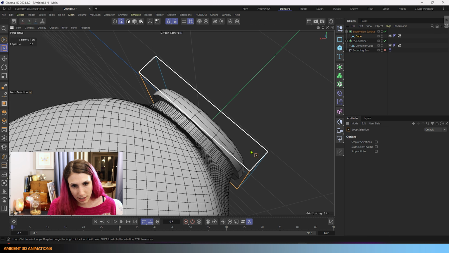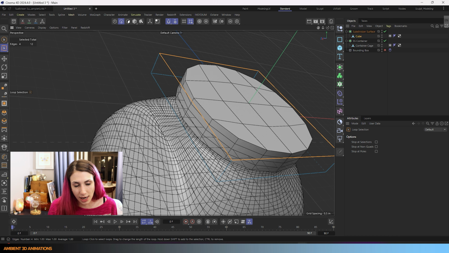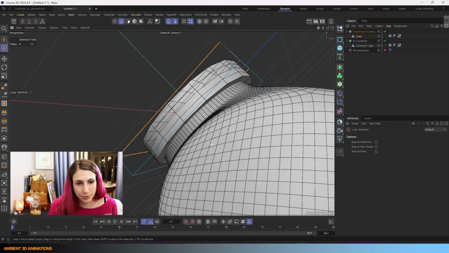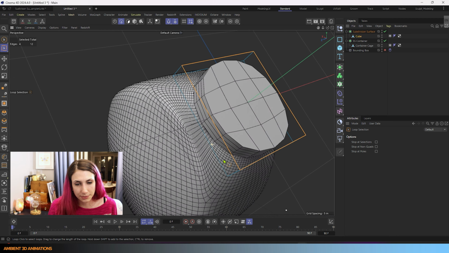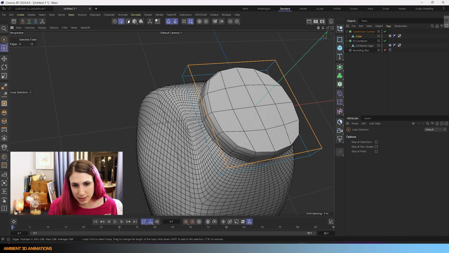And then we'll do the same thing up here for the top. Hold the period button, click and drag until it's nice and rounded. So this is pretty close to where we need it to be. We can actually take this back a little bit if we want it to be a little bit more rounded by just once again using that hotkey.